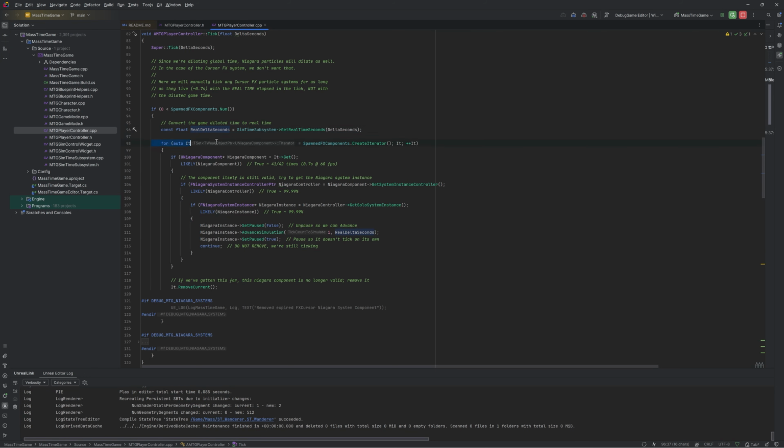And then this goes through all of the spawned FX components that are here and says, unpause it, play 1 frame worth of data at however many real-time seconds elapsed, and then pause it again, and it just loops through here. And what happens is the Niagara component, when it reaches the end of its lifetime, will be deleted.